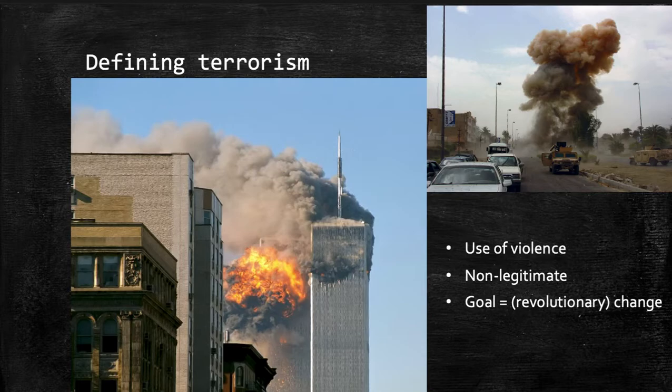For our purposes, we will simply try to define terrorism as violence perpetrated by a non-state actor that is trying to change government policy or institutions and/or influence social behavior. So this is what differentiates terrorism from random acts of criminal violence, that there is a goal aimed at social and/or political change.